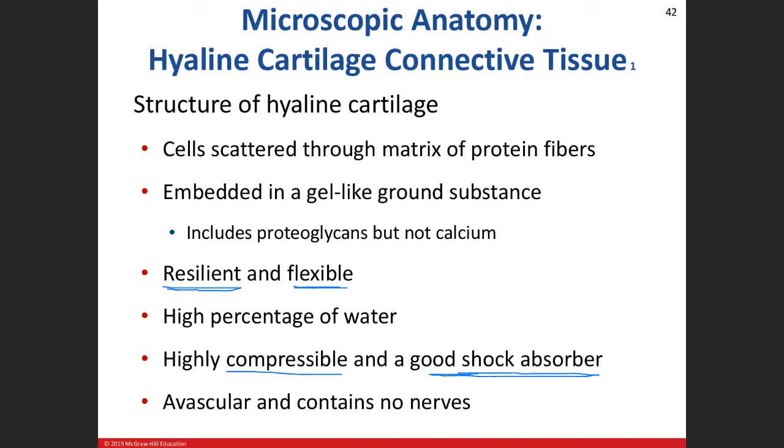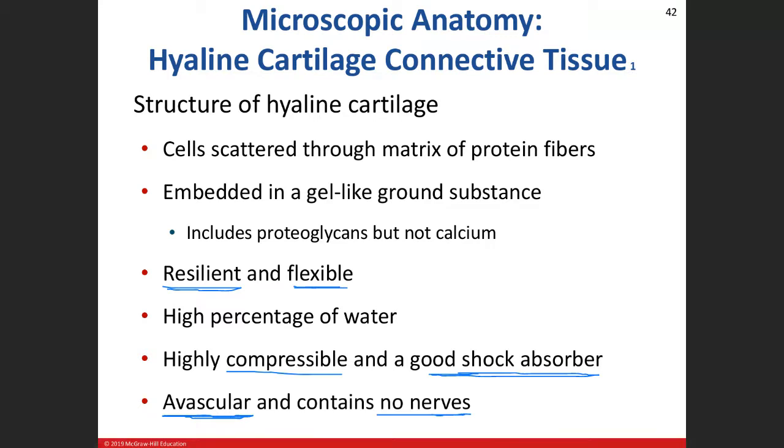So that's why I want you to think, if I add calcium to this mixture here, whatever we're dealing with, it's going to harden it. Okay? And you'll see why, not in a moment, but later on. So when we're dealing with mature cartilage, mature cartilage is avascular. We all know what that means. No blood vessels, okay? And guess what? No nerves.